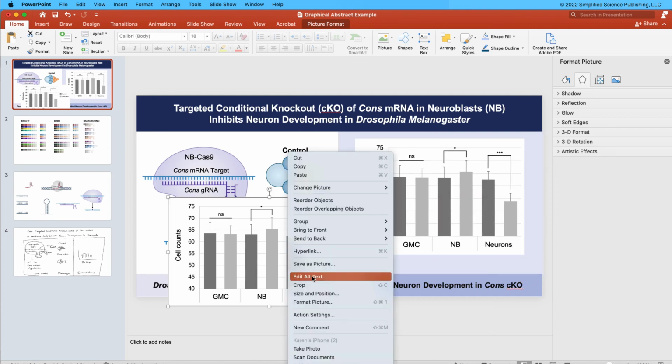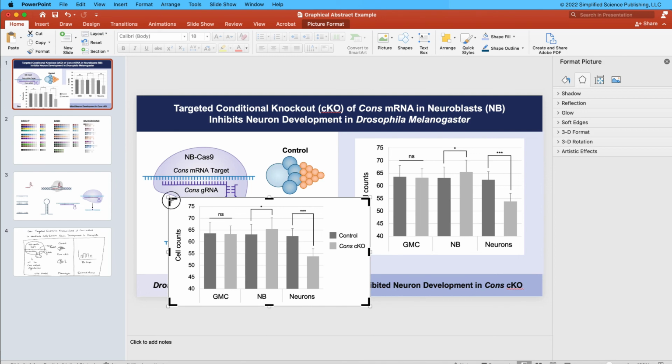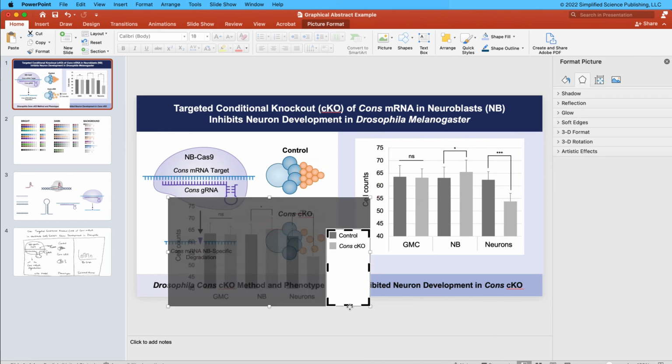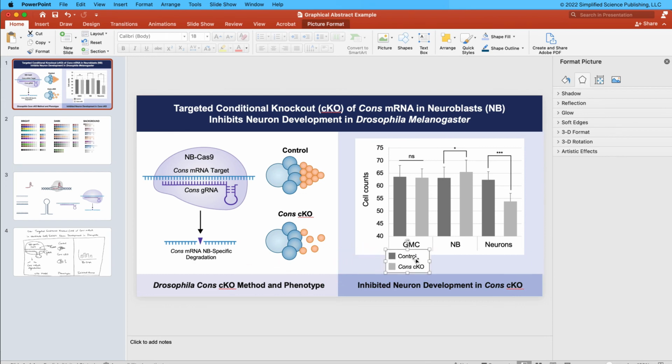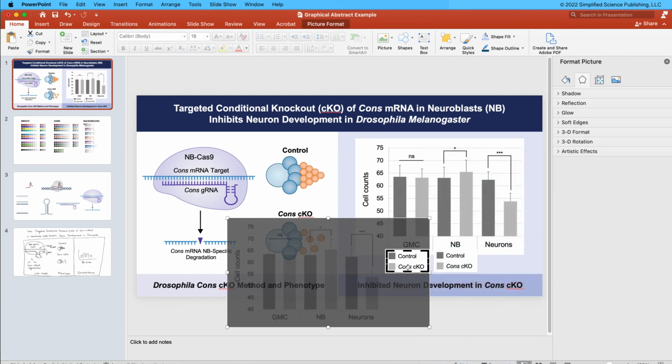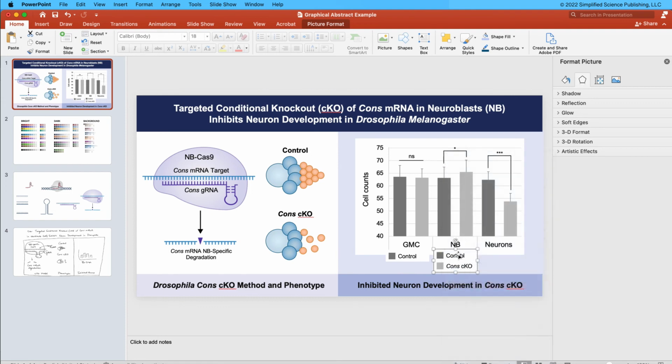And I'm going to take this image and crop it so that all I have are these legend elements, and I can even go one step further and crop it so there's right click, crop, just the control, right click, crop, just the conditional knockout, and I can have these be represented on the bottom.